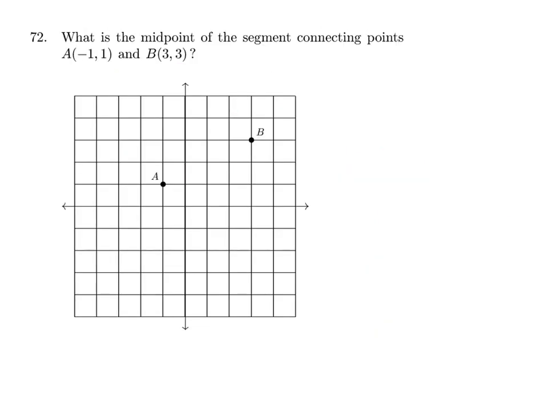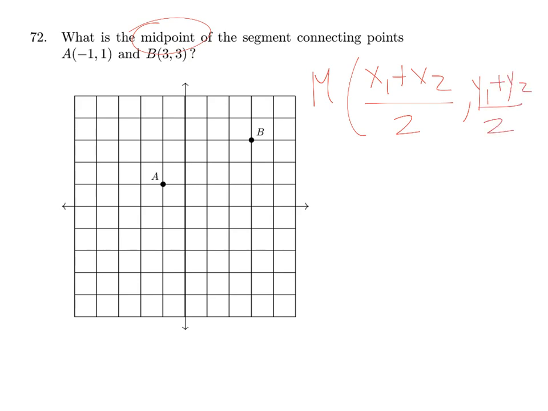All right, what is the midpoint of the segment connecting points -1, 1 and 3, 3? All right, so using the midpoint formula, and I don't really need the diagram in this problem. Or you could just recognize that that's your midpoint. All right, so you don't have to use the midpoint formula like we did in 71. Okay, so my midpoint is going to be, let's be careful calculating this, over 1 up 2. Done.